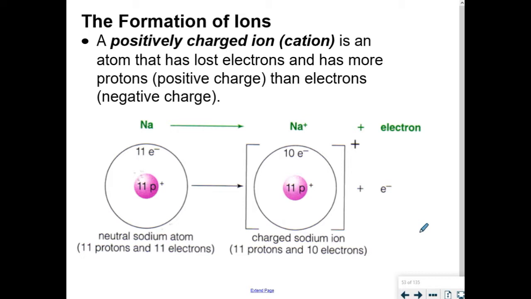Take sodium. Sodium as an atom should be 11 versus 11. Sodium is number 11 on the periodic table, so it has to have 11 protons, and as an atom it has 11 electrons. But let's say that for some reason it doesn't have 11 electrons. Let's say that it loses 1. Well, then it would be 11 and 10. In this example here, there's more positives than there are negatives, and so this becomes a sodium positive charge. We have a name we give for anything that's positive. We don't just call it an ion, we call it a cation.